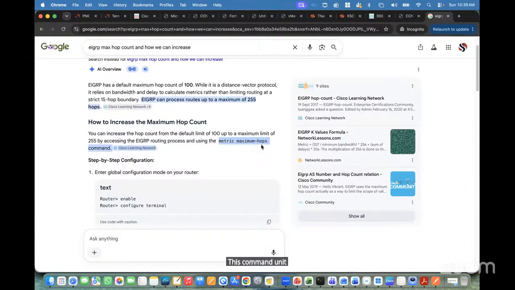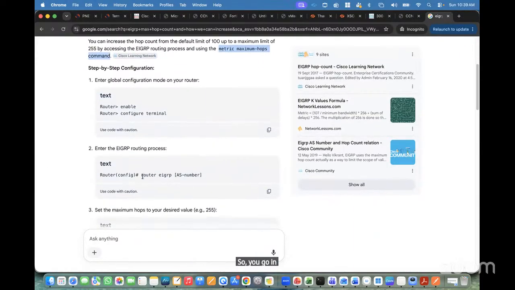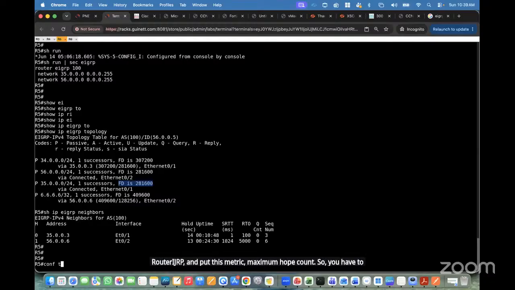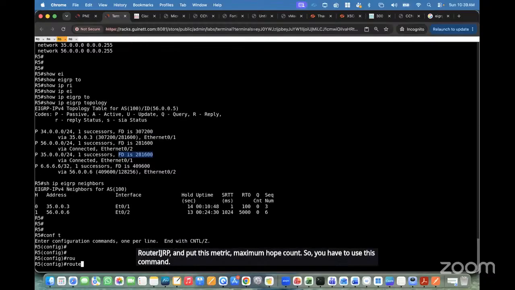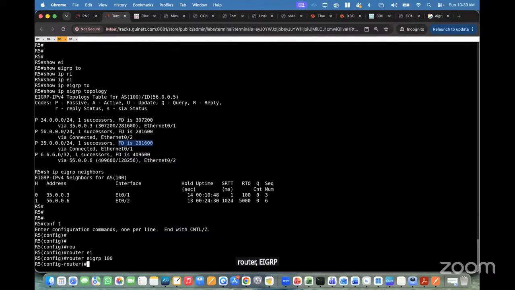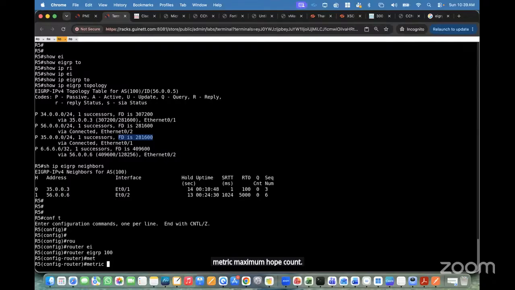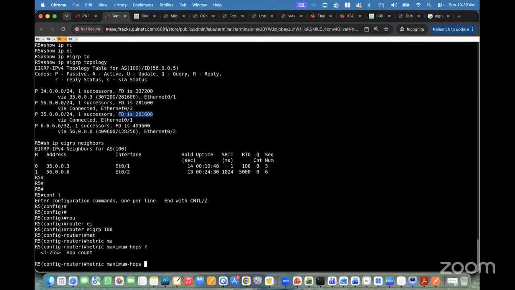You go into the configuration, router EIGRP 100, and put this metric maximum-hops, 250. So there's no special license needed.